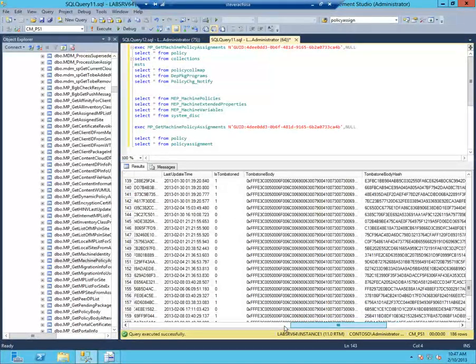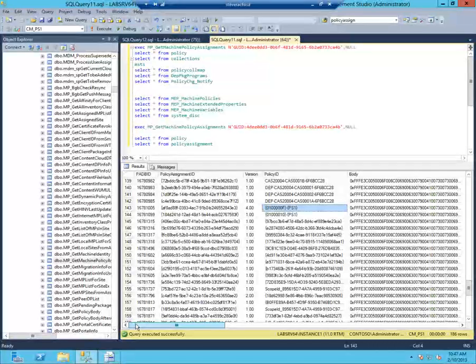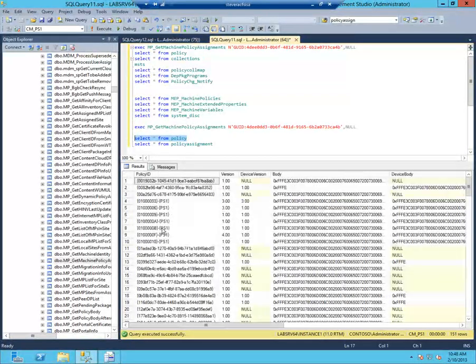So from here, if we have a table that lists the policy assignment ID, then we have the policy ID corresponding, right? This policy assignment table has a policy assignment ID. It references a policy ID. Well, that would lead one to believe there's probably another table out there somewhere that lists the policy ID. Let's check, and if we look in the database, we see one that says policy in the name. So we can take the next leap and go to that table and see if we have anything there. Scrolling on down, we're looking for a policy ID that ends in F. Here it is, right? Same one.